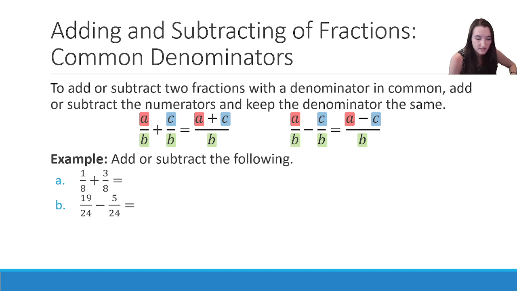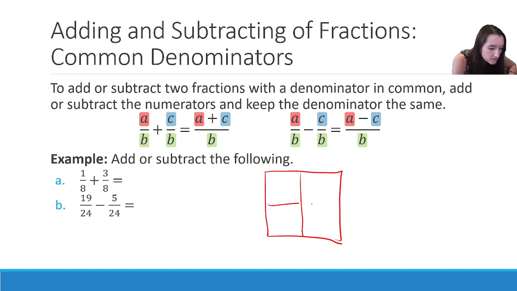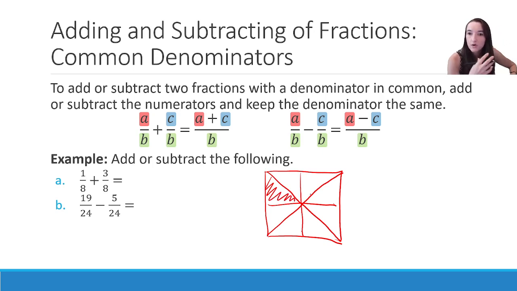So visually, let's look at this. 1/8 plus 3/8. I'm just going to draw a box, right? I'm going to split it into 8 once again. Okay, so there's my 8 triangles. Each of these is 1/8. And so I've got my 1/8 right here. When I add, I just mean I want to gain 3 more of these triangles. Plus means just gain 3, right? So 1, 2, 3, total of 4/8, right? So that's 4/8 total.